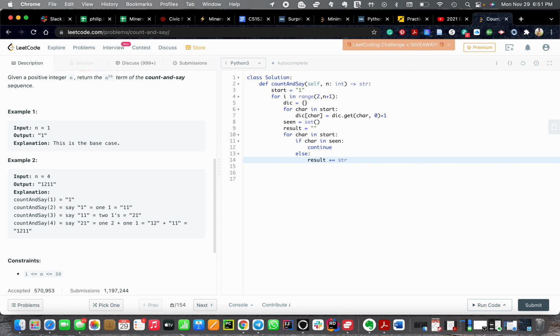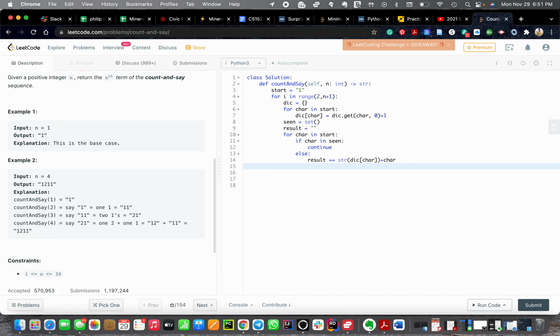So string of the dictionary of character, plus the character itself. So results would be this plus this. So this is what is going to go on.